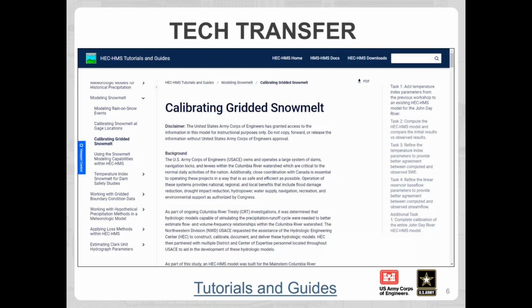Tutorials and guides are one of the main things that we focus on in terms of documentation. Obviously, we spend time on release notes and user manuals and stuff like that. But we write a lot of tutorials and guides to go along with new features and to highlight use cases that we specifically want to bring to everybody's attention, and also the quote unquote way that we expect these new features to be used.